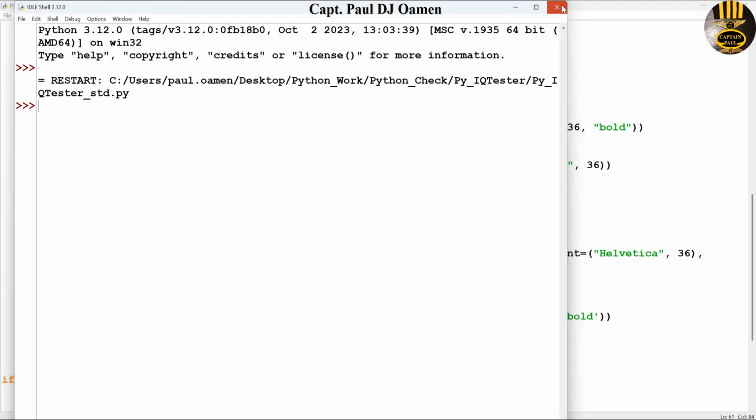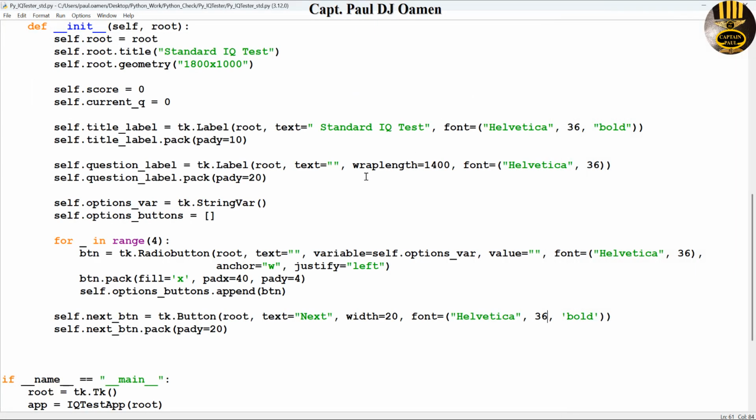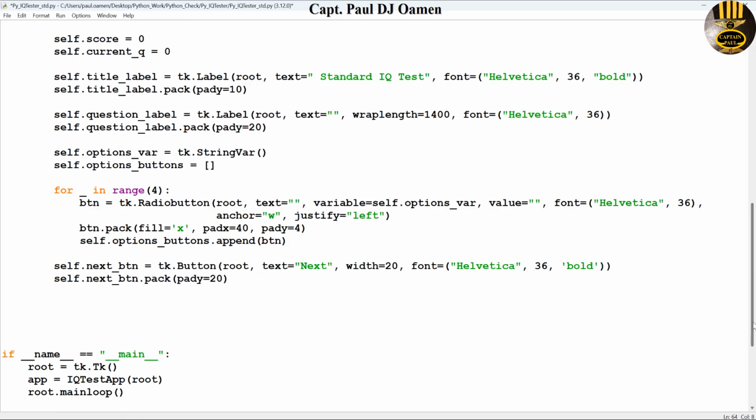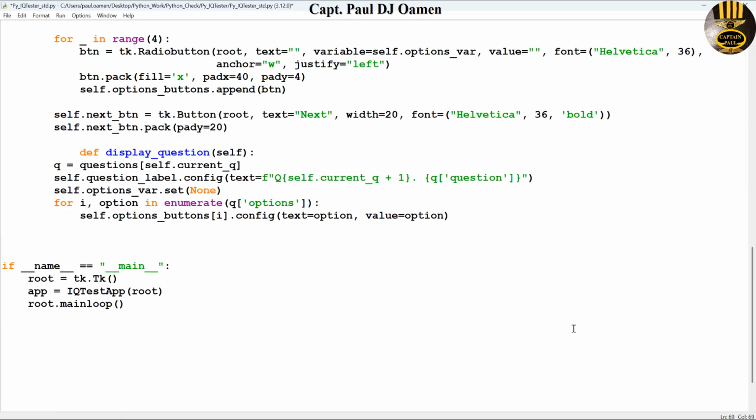So the next step now is I'm going to create a function that will display the questions. So let's put this down. There we go. That is the function that will display the questions. And next, I'm going to create another function.